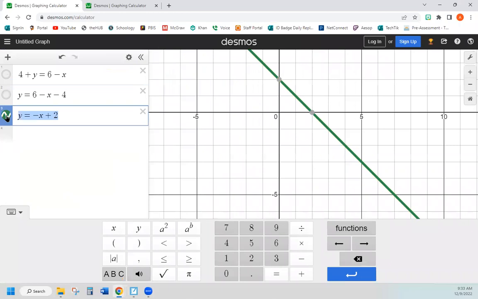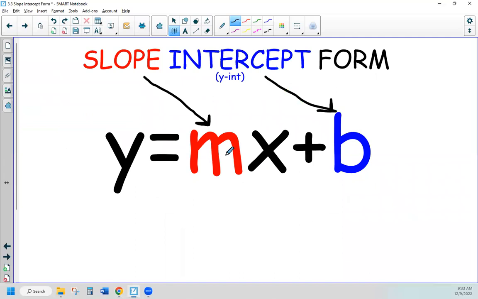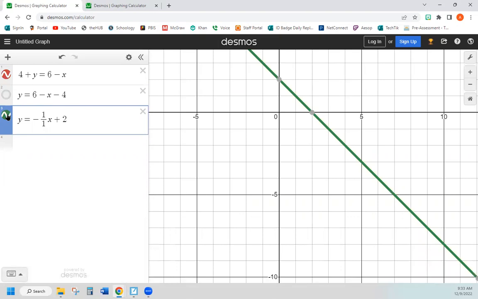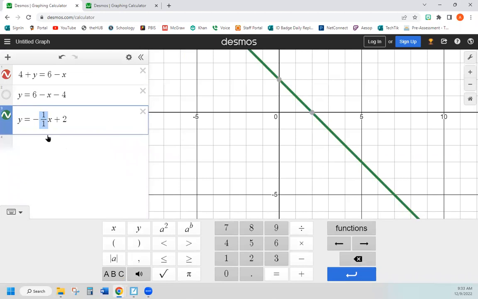Now, I told you that if we put it in slope-intercept form, which I just did, hopefully you can see this right here and this right here look identical. I can tell you what my graph looks like. First, I'm going to put this number right here as a slope that you guys can understand. And remember that slope is rise over run. So we know that the number in front of any variable, if you don't see it, it's a 1. And I can also make that look like a fraction, like 1 over 1. Now, don't forget, this is still the same line. Even though I put a 1 over 1, this is still the same line, okay? That just means 1. It's the same thing as if I didn't have it, okay? So don't freak out about it.